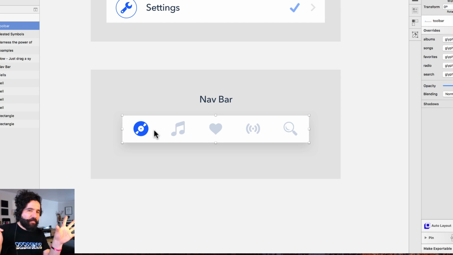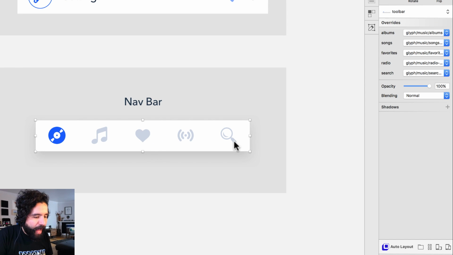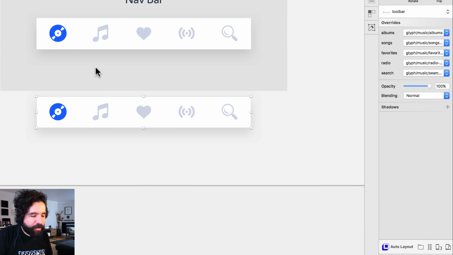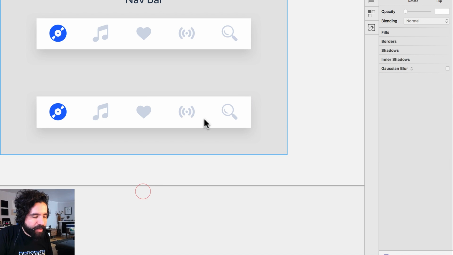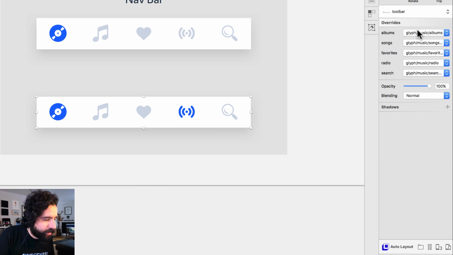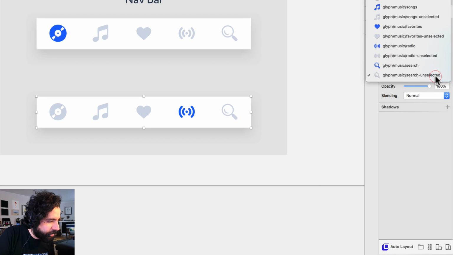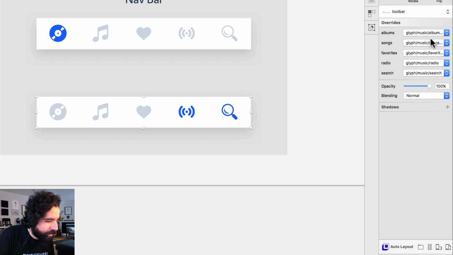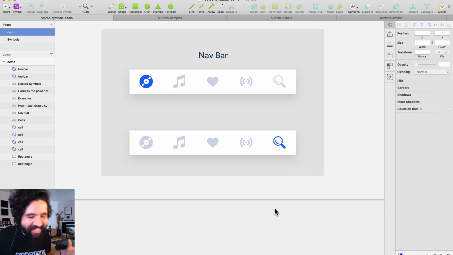Another example, for example, is a navigation bar, when you are selecting one thing and then another one. Some of the options are not selected and one option is selected. And when you tap on something else, that one becomes selected and the other ones are not selected. Over here, I have albums selected, as you see here. But I want to create another bar, for another example, where I want radio to be selected. So I can just really easily go over here and say this one is selected and albums is not selected. Or let's say that search is selected, and then radio is not selected, right? And there you go. So you start seeing the power of this is really cool.